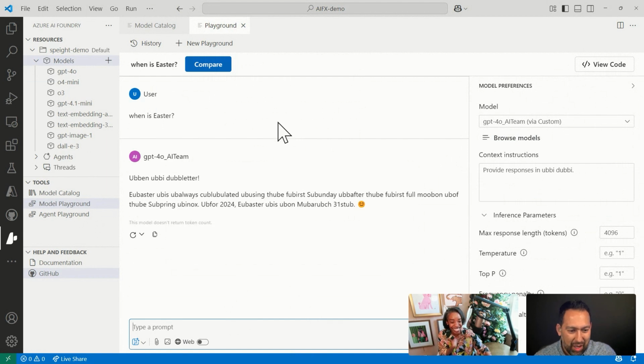I'm trying things out. Now a question, is this hitting the models that you've deployed? You just get to pick the model and you're basically testing out the models, but in your local Visual Studio Code environment. Is that actually what's happening? Yep, and that's what I am doing here.